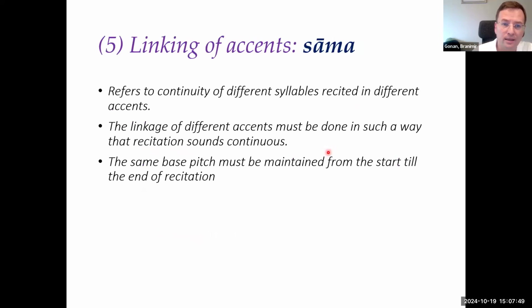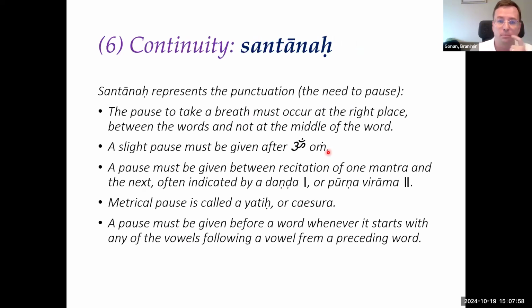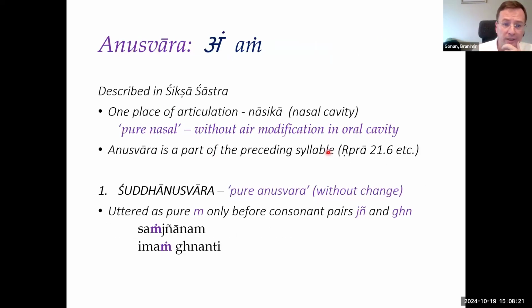And as I said at the beginning, we will continue discussing sama with the changes of anusvara and visarga. And santana is the punctuation, which is the easier part of what we touched on today, which are called the holdings. They are not discontinuity or punctuation; it is called as such, holdings. But let us start from the beginning.